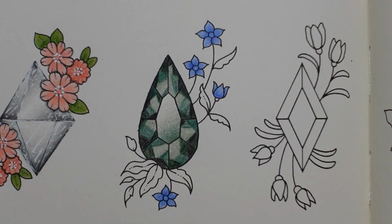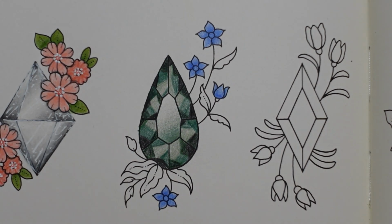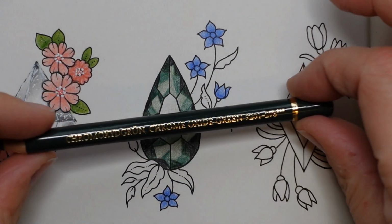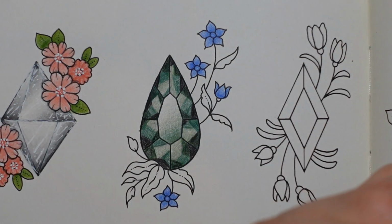Now the leaves I'm struggling with, because I don't want to use any of the colours that I've used already, but greens. I think this colour might work, the chrome oxide green. So I'm going to sharpen it and have a go.